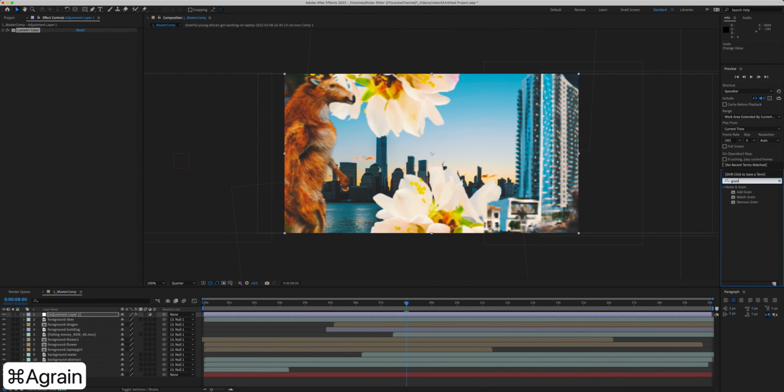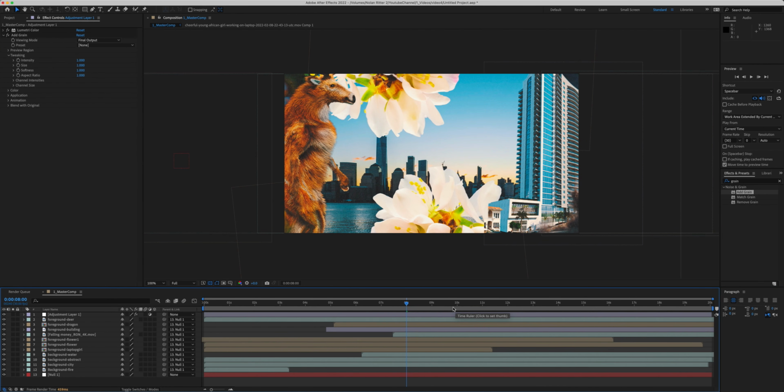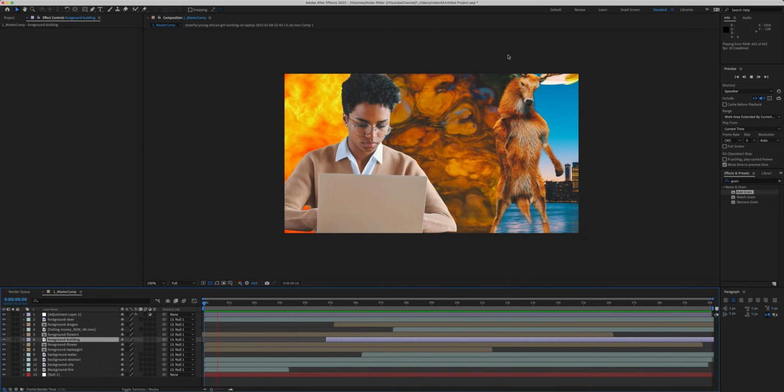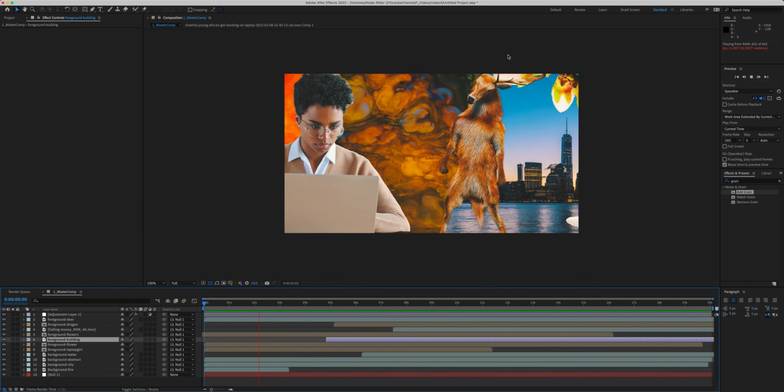Then I'll type in grain over here in the effects panel and click Add Grain. That's going to add a layer of grain to the top of our image, which is going to add that consistency throughout as well as give us a little bit more of an analog feel. You can still continue to make any changes you like at this point. Drag things around, change their position, rotate them, change their color.